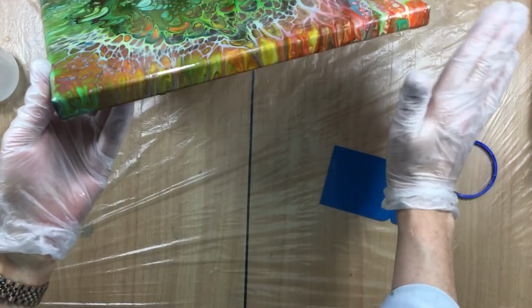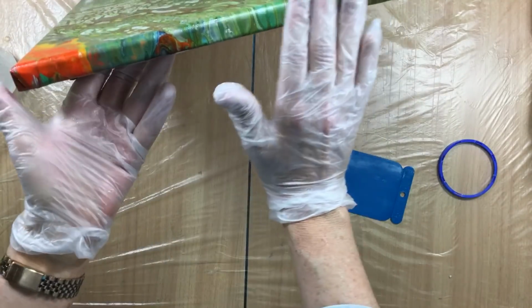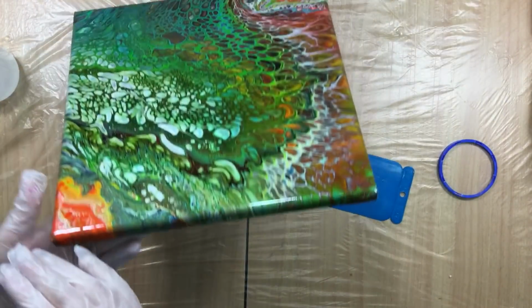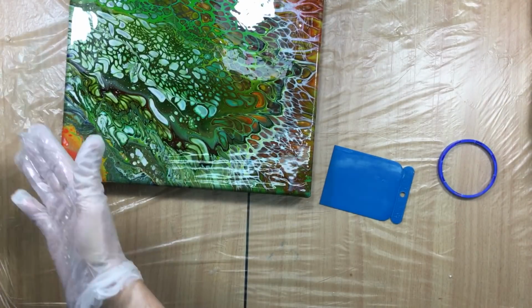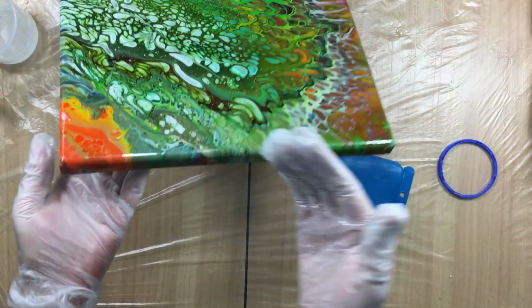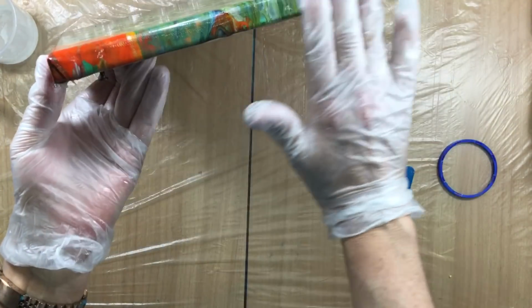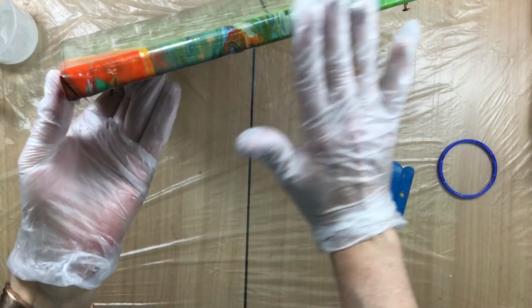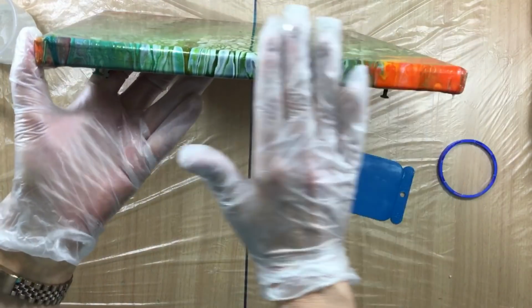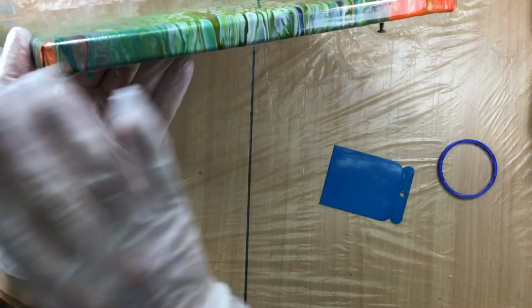This is kind of fun to do because it feels real smooth. I kind of like it, but I don't like it when it goes all sticky. But you can't help it, right? It's resin. So no point in complaining about it going sticky, because it should go sticky. Look at that. Wow, that is beautiful, isn't it? I don't think you can see it. Now I have to rest it on the table. Well, that is nice and shiny.